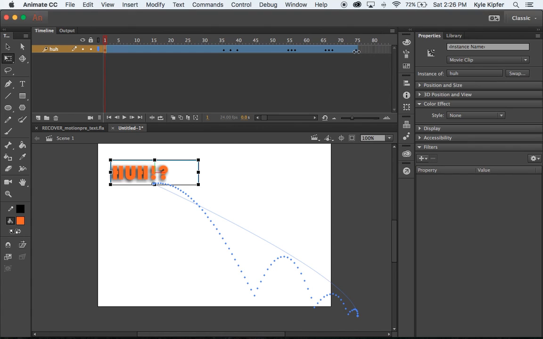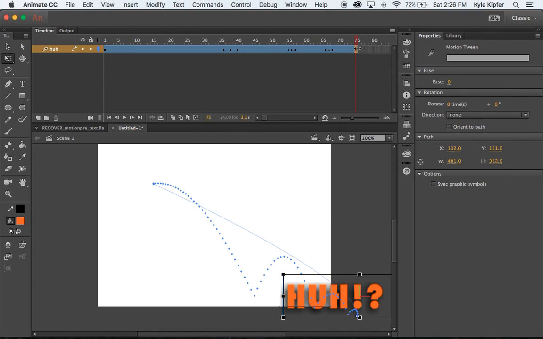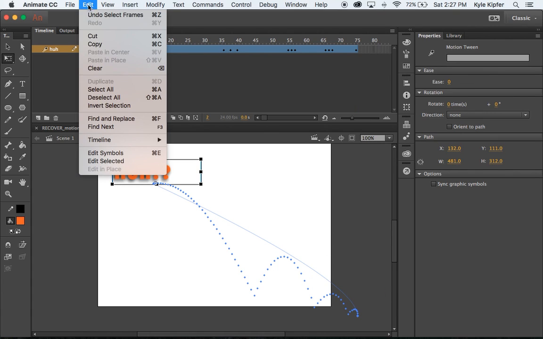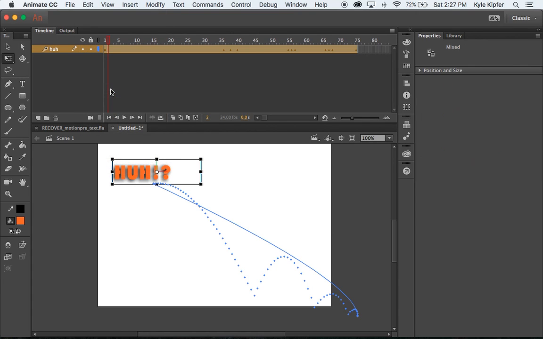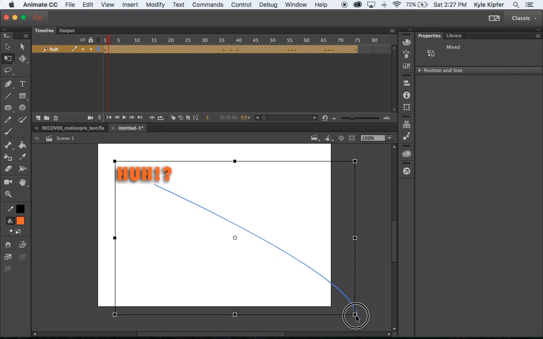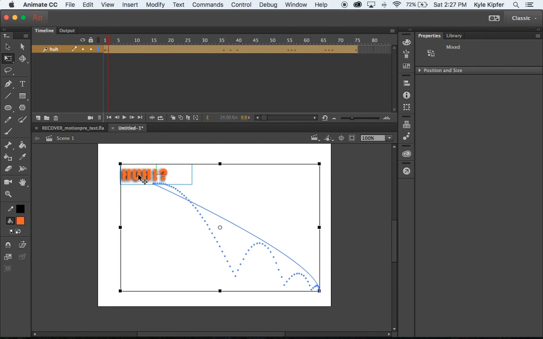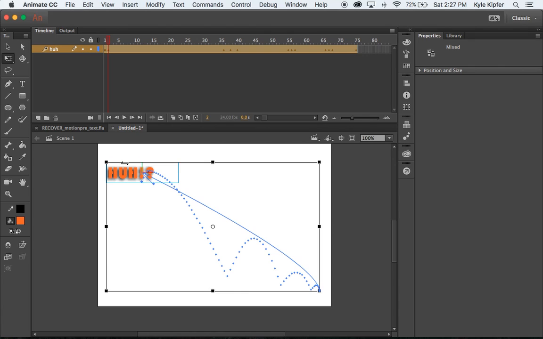I can either take the position of this actual text and move it using my free transform tool, or I think what I like better is to go to edit and select all, and then it's going to give me everything here. Let's see. Okay, so I clicked off and then went back to my free transform tool. Now I have everything here, and if I just hold shift and click and drag from the corners, and then click on my text and move it up a little bit, it's going to move this whole thing. So now it's in my stage.